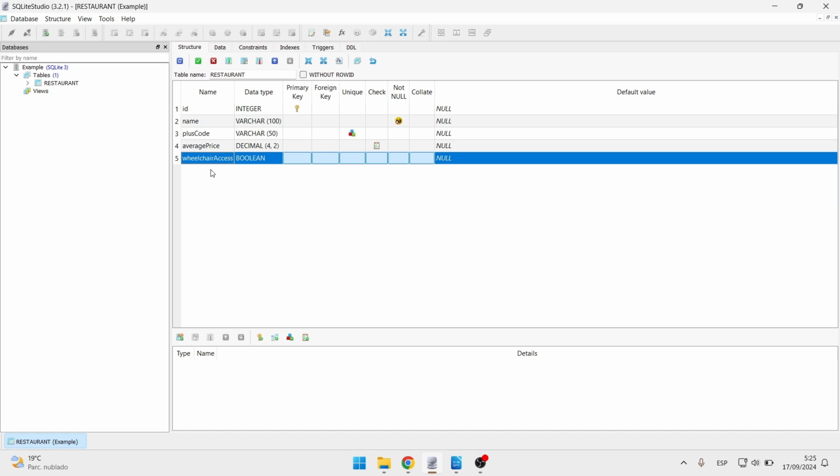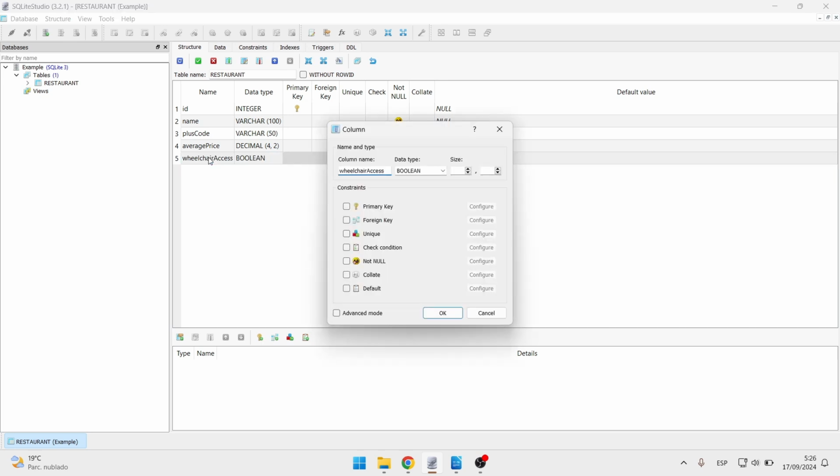And to the end, wheelchair access is not unique, obviously, because it could be true or false in several rows. Well, in this case, let's say not null, because null here has no meaning.